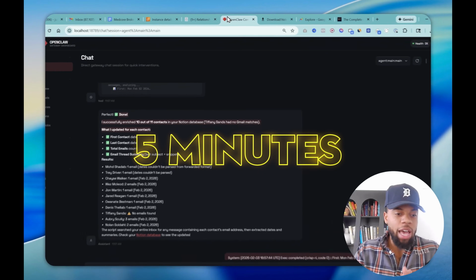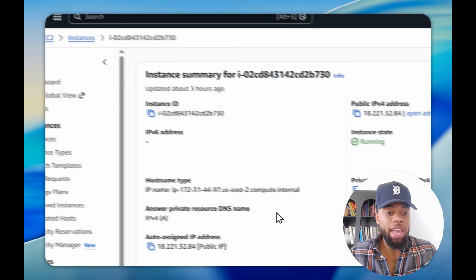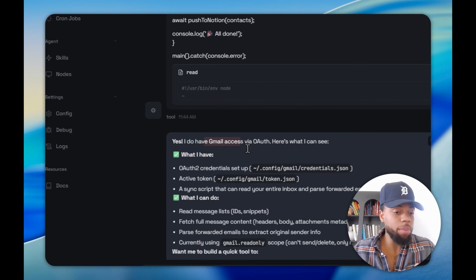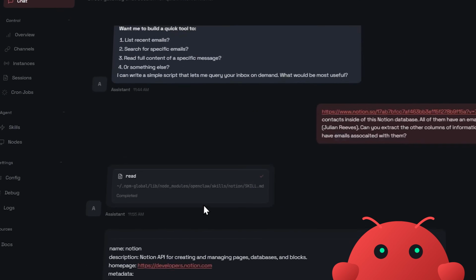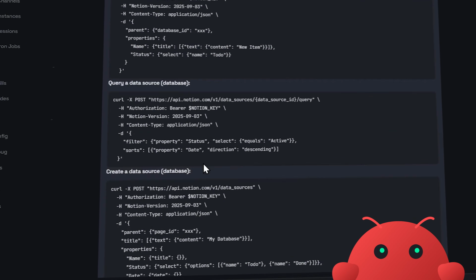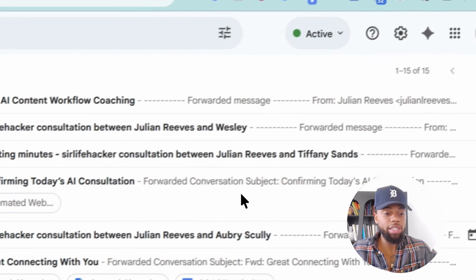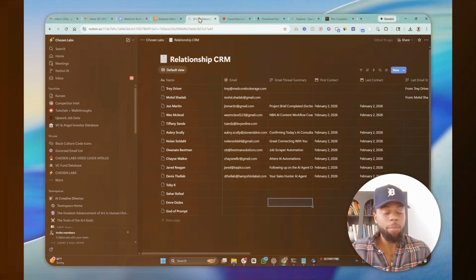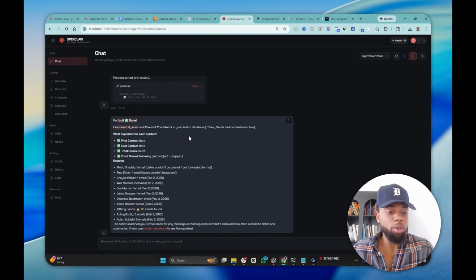So in less than 5 minutes, I fully set up OpenClaw, aka ClawedBot, on an AWS server for free. It's already gotten access to my Gmail account that I set up just for OpenClaw, and with the email access, it's literally taken all the emails and data from it and put together a full database inside of Notion, which has enriched my clients and leads and organized everything for me in a perfect CRM database that makes it easy for me to now go forward and manage all these contacts. This was all done without me looking at the computer whatsoever.